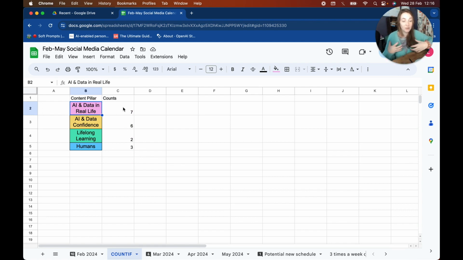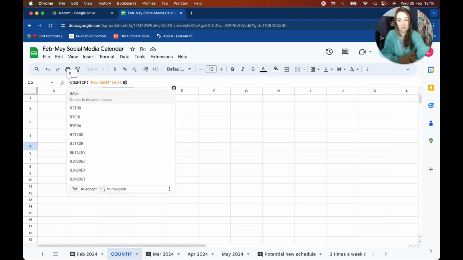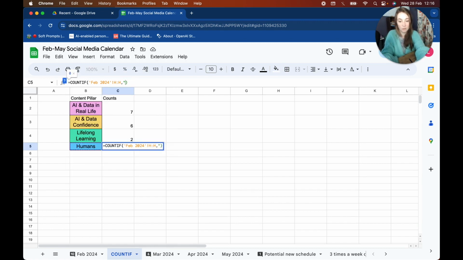So that is how we can apply one condition to a COUNTIF. And this can also be text. So I could have, for example, here, instead of B5, I can use the quotation marks and type in humans, and I'll get the same result. Using the references to the cells just allows us to be able to do it a bit more dynamically. And it can also be a number, so it could be less than or greater than or equal to a number. But this is how we can use it for text.